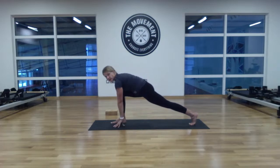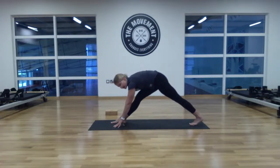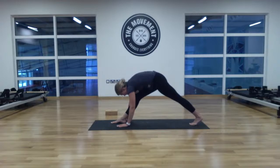Bring the hands outside that right foot. Great. Now let's press through that right heel. Let's lengthen out that right leg. Now still down over that right thigh, drop the forehead towards the shin as best as you can. And again, we'll hold for three breaths. So each exhale, we're trying to release the hamstring a little bit more. One more breath here.